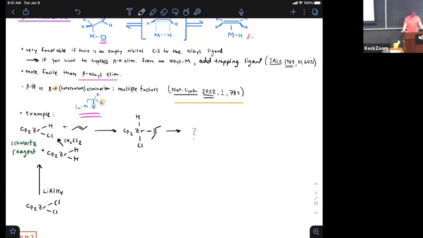Okay. All right, Elin. So then reaction of Schwartz reagent with 2-butene will give what? That's the migratory insertion. Migratory insertion, beautiful. And you said first, so I assume that means you think something else is going to happen. What else will happen? Elimination can happen because the bond can rotate. Okay. The bond can rotate. So we've come in that way.